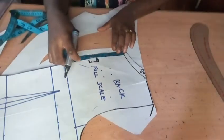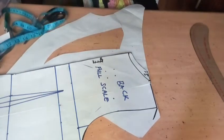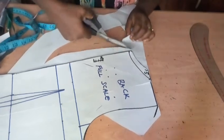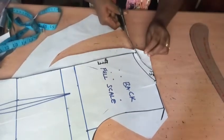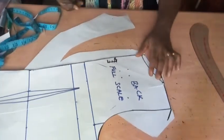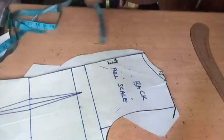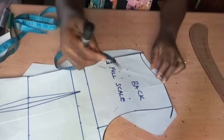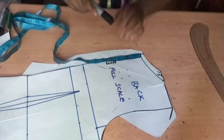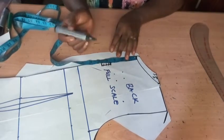It depends on how big you want your cape to be at the back. If you want a very bold cape, it all depends on you. That is for the back cape; it depends on what you actually want. But for the purpose of this tutorial, I'm going to come down from the center back new neckline, which I created.